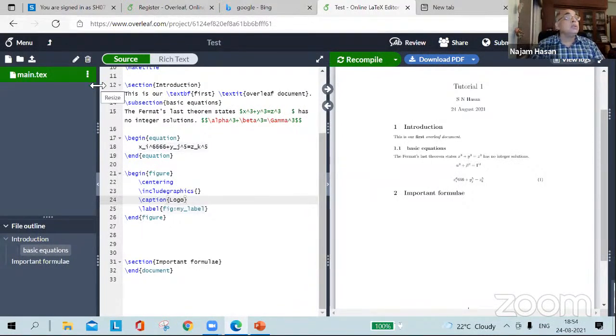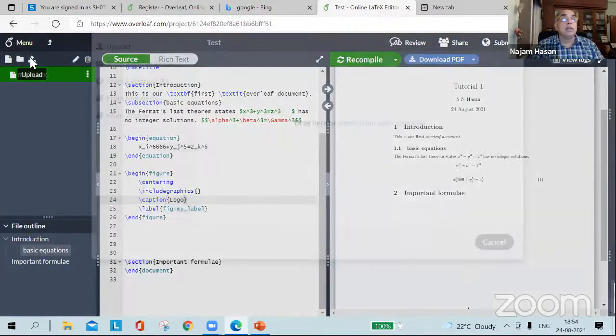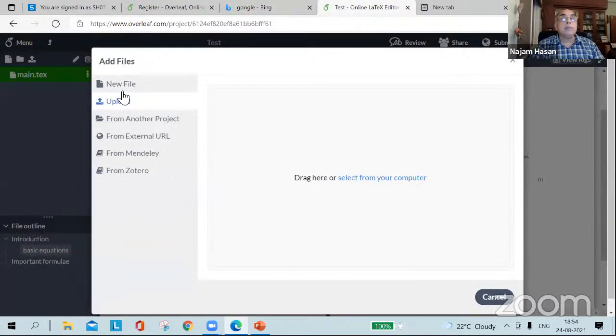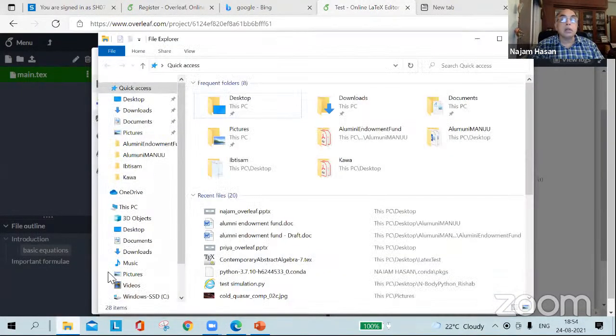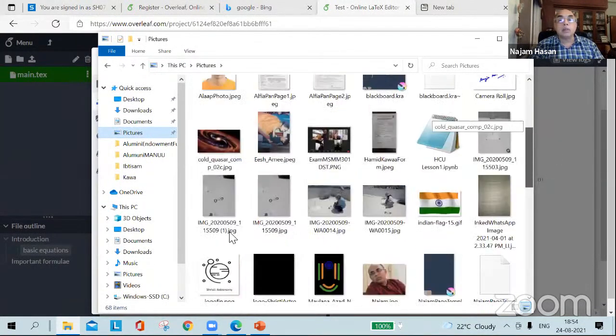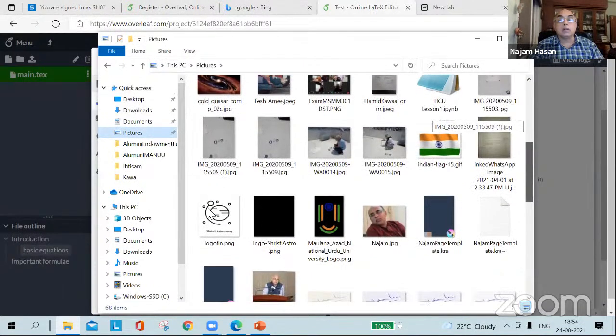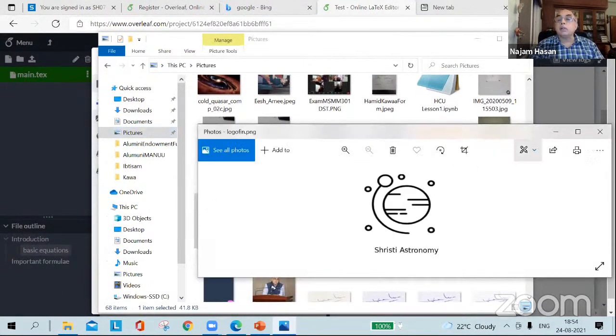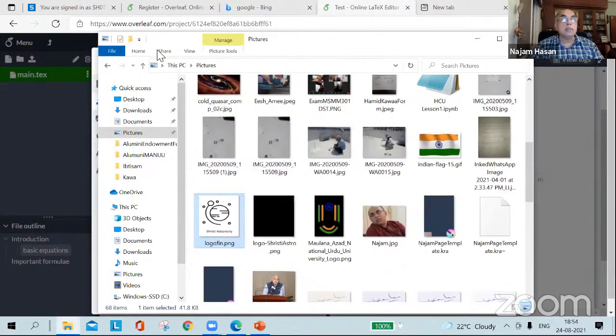So now what I can do is upload some kind of a figure here. There are no figures yet, so I upload it from my computer. I go to pictures, I have some. Okay, so this is my file.